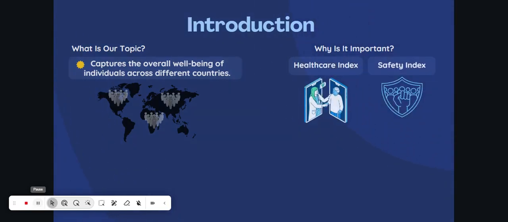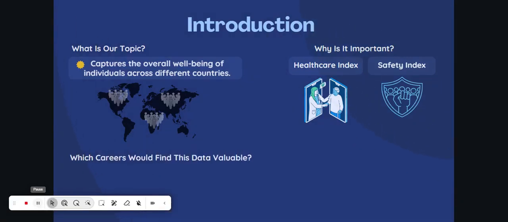Researching the global quality of life is crucial to society because it provides valuable insights into the well-being and happiness of people worldwide. By understanding the factors that contribute to high or low quality of life, such as healthcare access, safety, and even economic stability, we can identify areas needing improvement and implement policies that enhance living conditions. This research helps policymakers, non-government organizations, and international bodies prioritize resource allocation, address inequalities, and promote sustainable development.